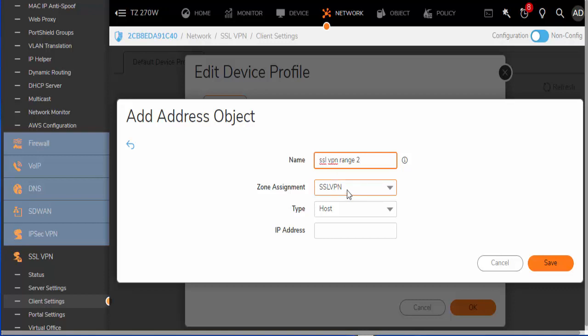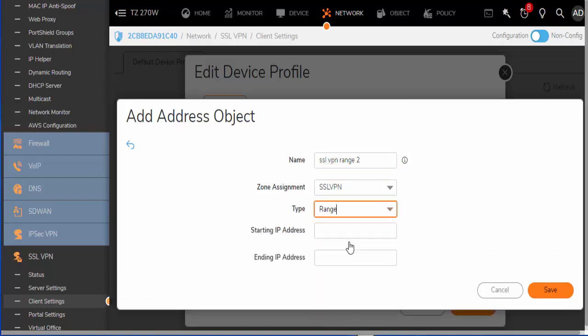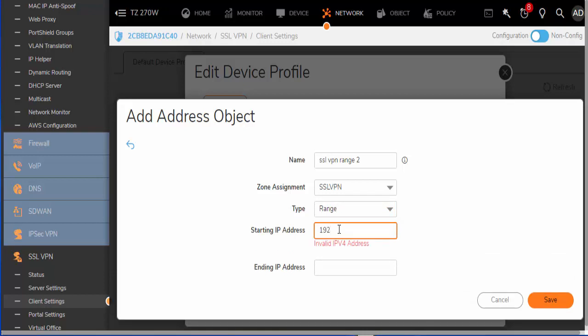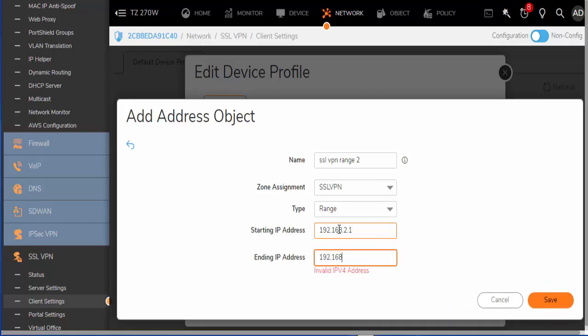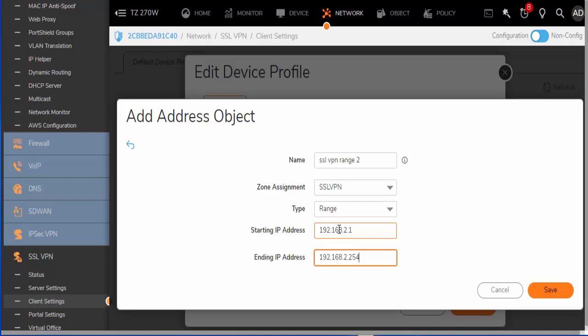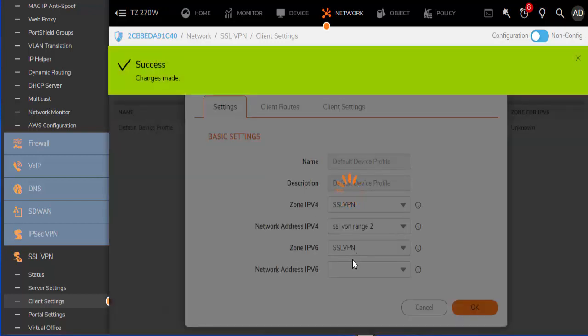The zone type is SSL VPN. We will create a range, and let's give all SSL VPN users an address in the range of the 192.168.2 network to 192.168.2.254. Save this range.